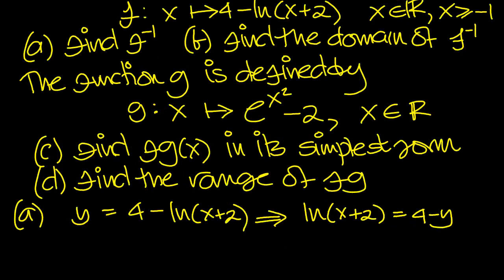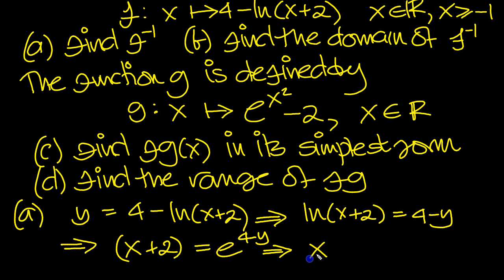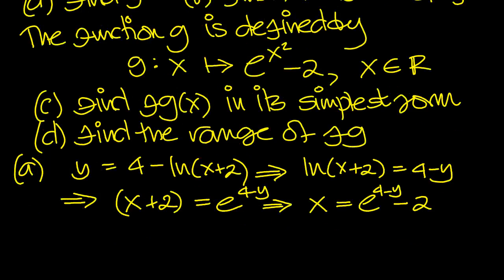Let's unwrap the log. This is log base e, so the e swings up and hits that in the air, so to speak. So we're left with just the x plus 2 when it's unwrapped is equal to e to the 4 minus y. And finally we see that x is equal to, move the 2 from here through the equals and flip the sign, so it's e to the 4 minus y, minus 2. So there's our template then.